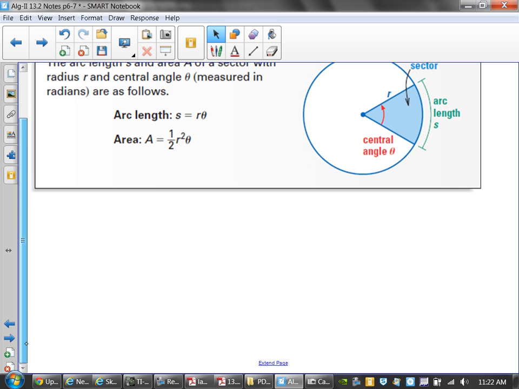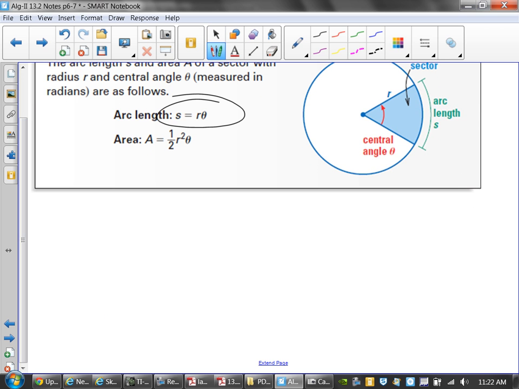Again, what's going to happen here is we're going to do stuff like this. The arc length is now going to be defined as S, and it's going to be the radius times theta. And now instead of working with degrees, we're working with everything in radians. Basically, that's what you guys did last year without knowing you were working in radians when you did arc length. When you left your answers in terms of pi, you were working in radians, you just didn't know it.